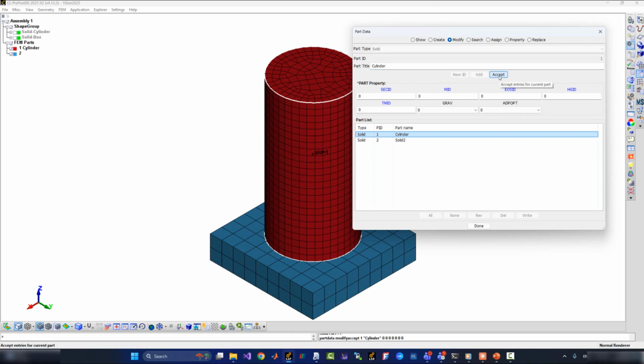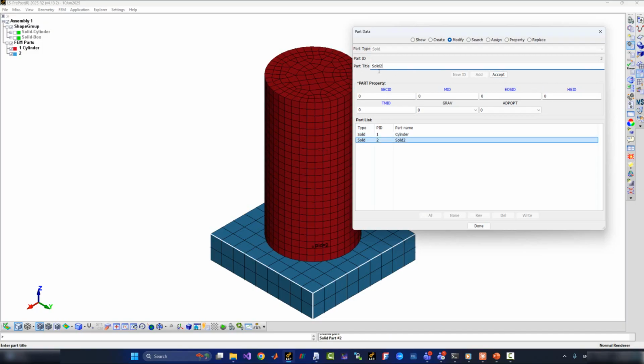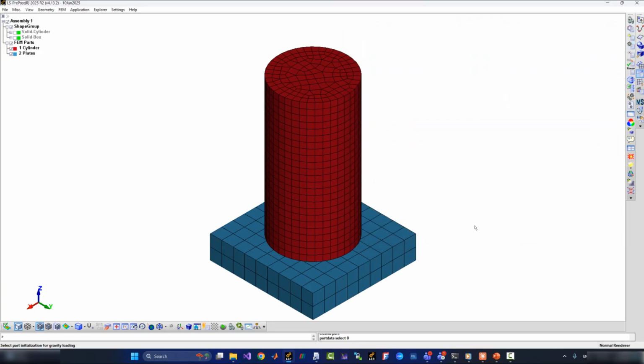I can click on accept, and now you should be able to see in your model tree the first part has been renamed as cylinder as well. I can also select the second part, and we can name it plates, and I can click on accept, and we can see the plates here, and I can click on done.